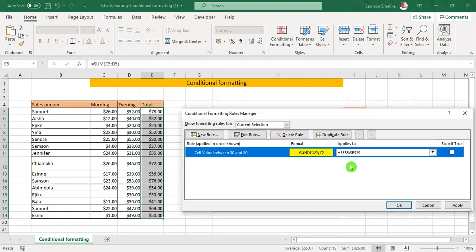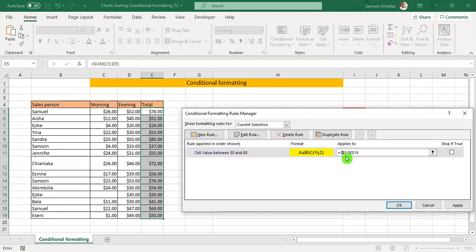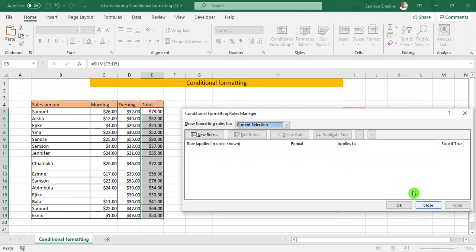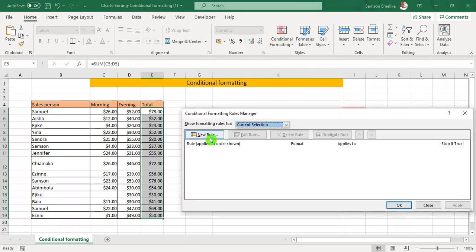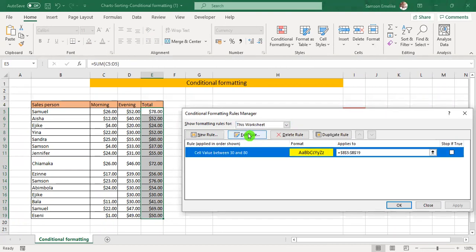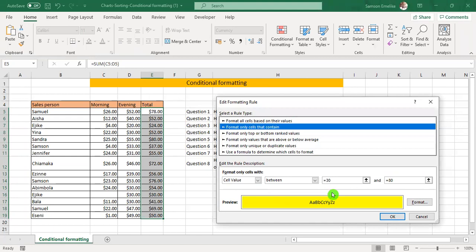Maybe you want it to apply in B. Yes, so let me just change this one to B. Let's see that. $30 to $80.